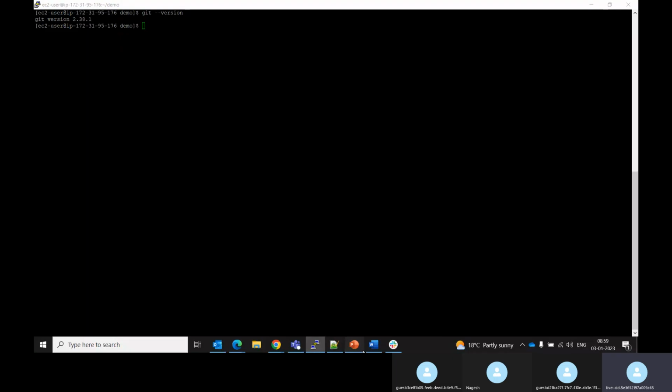So let me configure my credentials here. This will be git config --global, meaning you want to use the global setting, and user.name with your username. This will configure the Git credentials of the GitHub account.